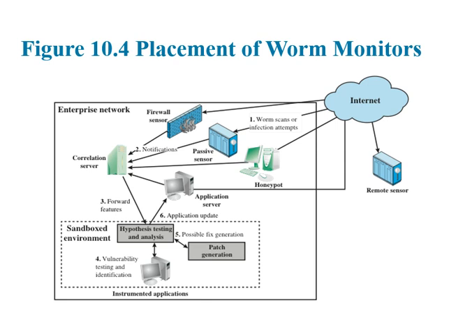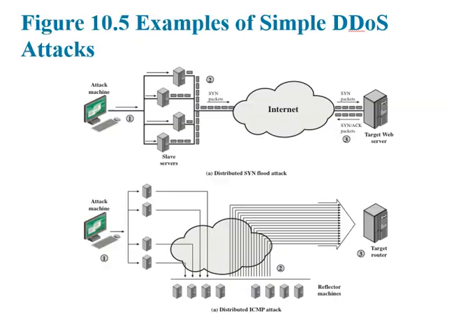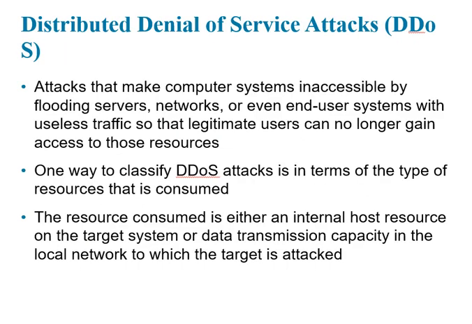So this is the example of how they place the worm monitor. You see, from this is a remote sensor. You got honeypot, passive monitoring, correlation, patch this one. You got also the sandbox environment. So later on in the network protection tools, we'll cover IDS and also IPS with firewall. This is just an example of placement or deployment of worm monitor. Okay, that's for malware protection.